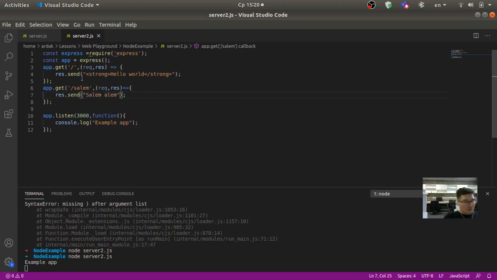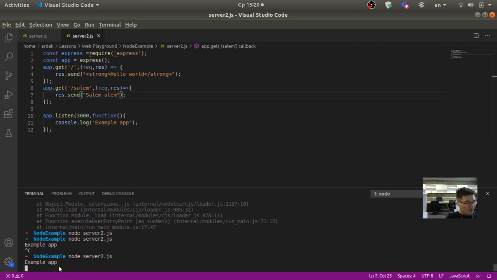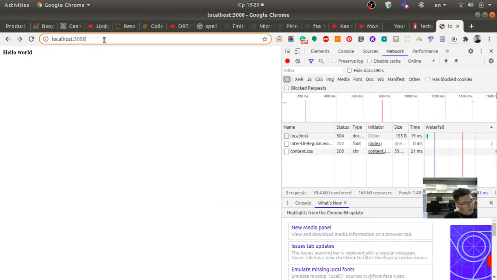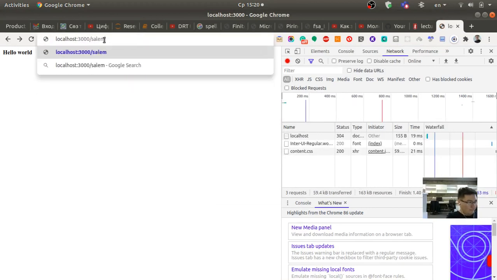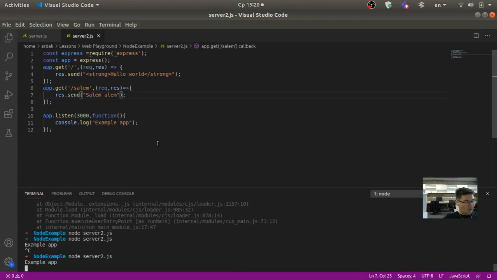If you request without anything, the root folder, it will write hello world. But if you write Salam, it will write Salam Alem. As you remember, you should stop the previous program and run node server 2.js again. And here I can write Salam. And now it writes Salam Alem. And we have the result working here.